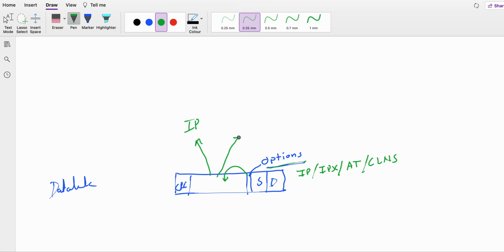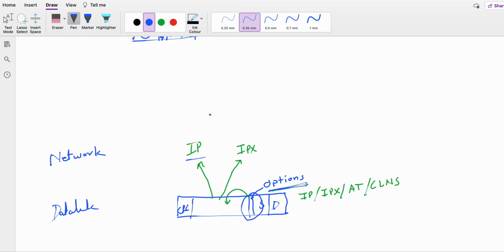If it's IP mentioned in the options field, the data will be handed over to the IP logic. If it's an IPX datagram, then the datagram will be handed over to the IPX logic. So you can say that at the data link layer, the options field is there to identify what kind of entity it is carrying, what kind of network layer entity it is carrying. So let's consider that network layer entity. We know that everywhere we are using TCP/IP. So let's consider that we are having an IP packet inside. So the IP packet, according to the options field, is taken out.